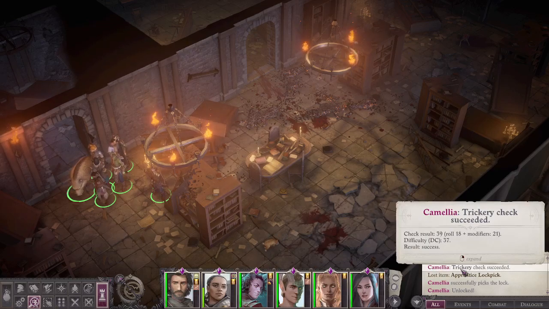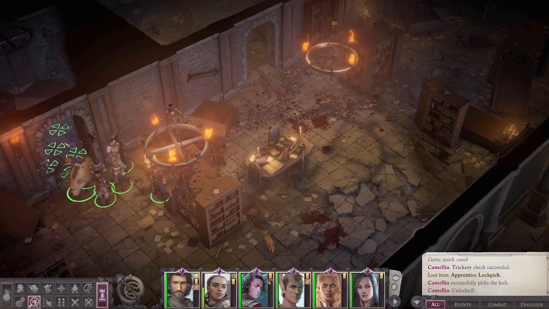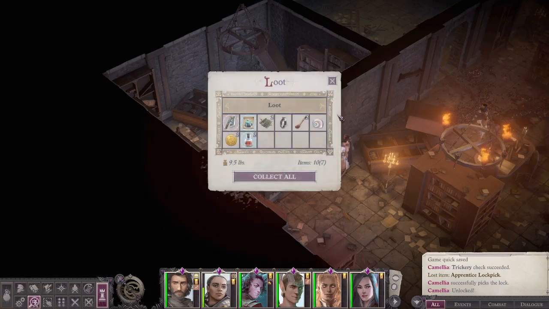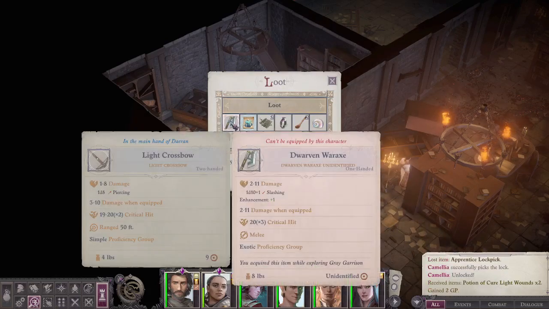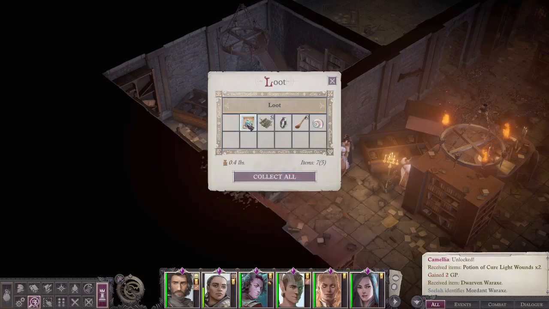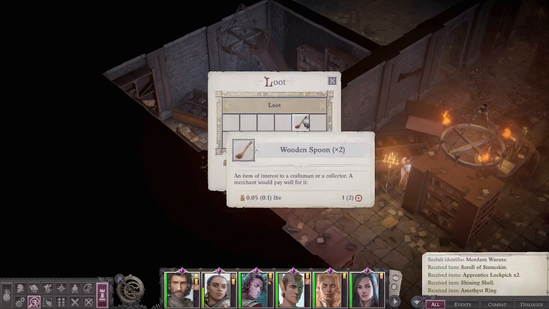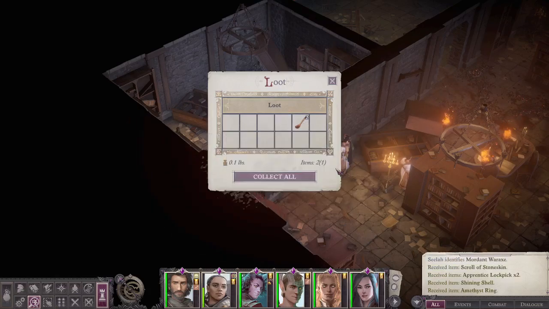Wow, we needed a 37. Impressive, Camellia, impressive. Okay, what's that? A Dwarven War Axe. And some roll of stone skin. Lockpicks. Rings. Wooden spoon. Really? Nah.